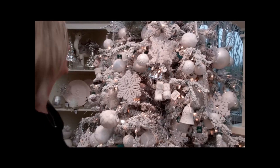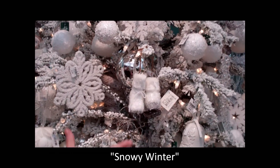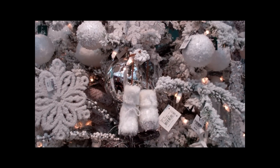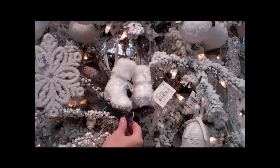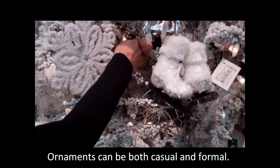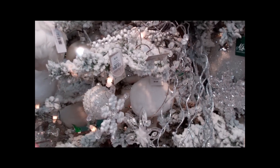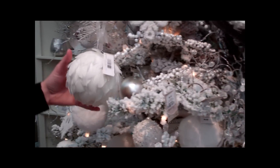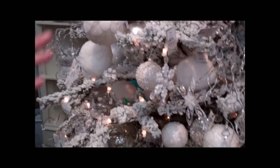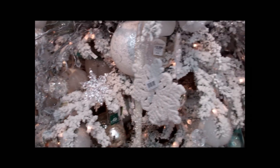Our first one is Snowy Winter. I love this one because we don't get a lot of snow in Portland, but this kind of brings that snow winter wonderland into your house. This is a great theme because you can do it two different ways. You could do it a little casual — cute little skates, the little acorns, pine cones, more wooded feel — or you could go a little glamorous. We have these picks with the beads on them, feather detail with crystals. So it's fun because you could do it all together or you could do it casual or formal, depending on how your house is.